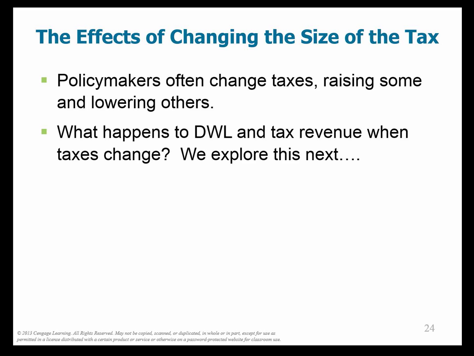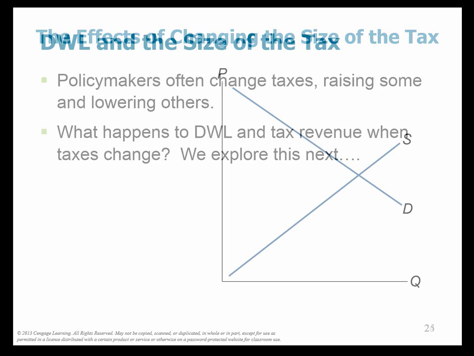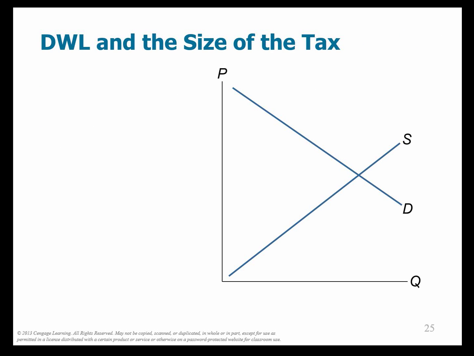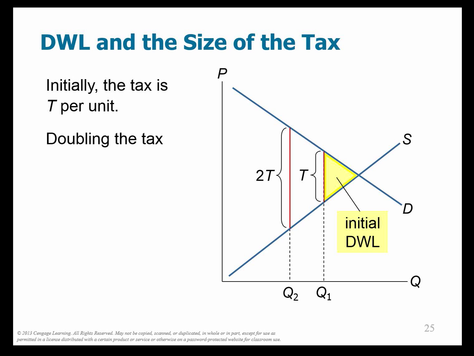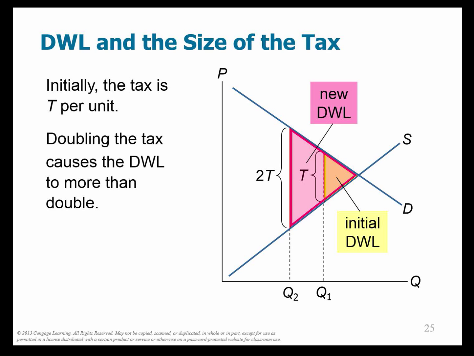Policymakers often change taxes. What happens if there is a tax and then there's a tax change? How does that change deadweight loss? Well, you should be able to understand this pretty easily using our supply and demand curve. Let's suppose the tax is $T, okay? So we're already having a tax. The tax wedge is $T tall. We slide it into there. Well, the deadweight loss is that big. But now suppose that we double the tax, and so the tax is $2T. So we slide in the 2T, and it hits right there, and we see the deadweight loss gets bigger.